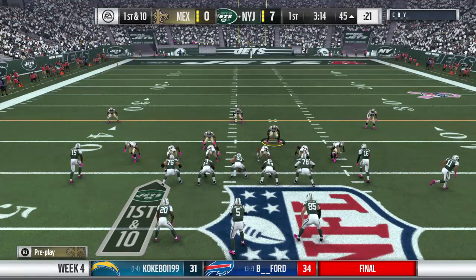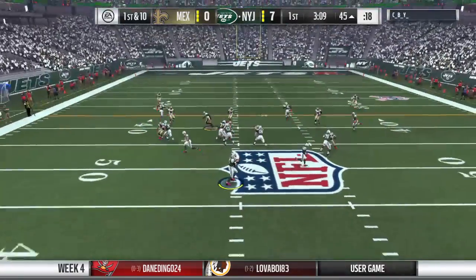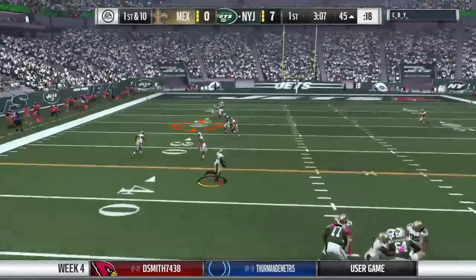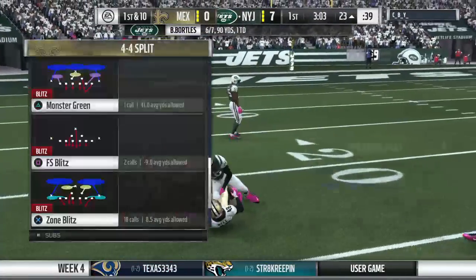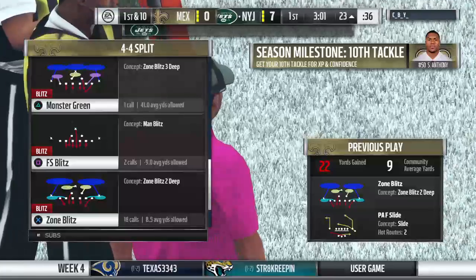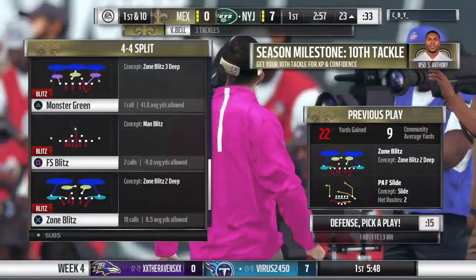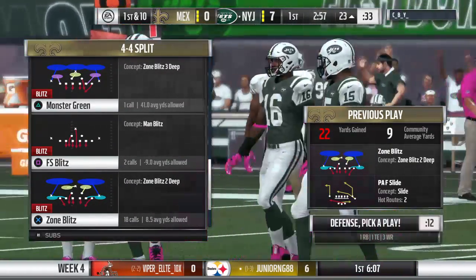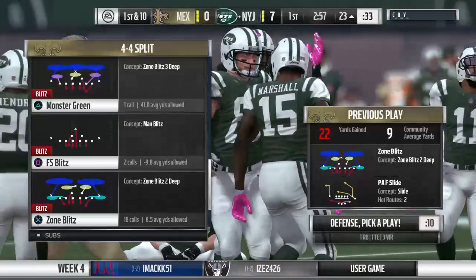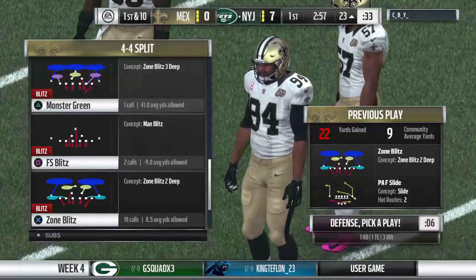The wide receiver moving to a new spot. They go play action here on first down. Throwing left side, it's complete. And he's brought down after a good game. A good pickup there at 22. I know many people like to throw to the tight end, maybe in a little flexed out position because he creates mismatches with his size. The slot receivers do the same thing with their quickness, their speed, and their route running savvy.